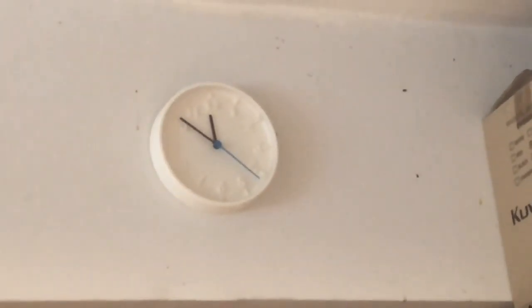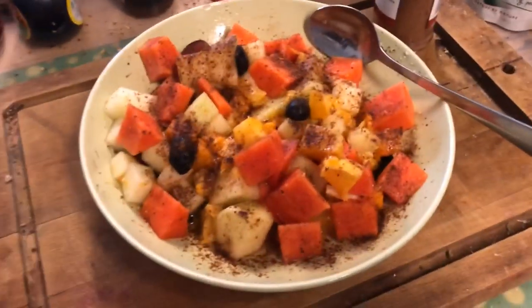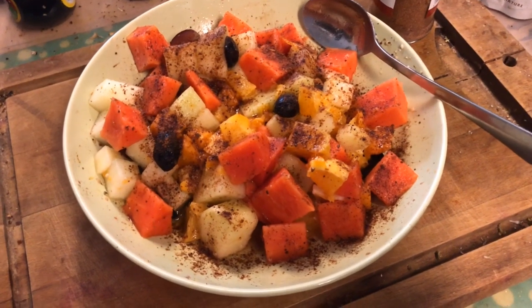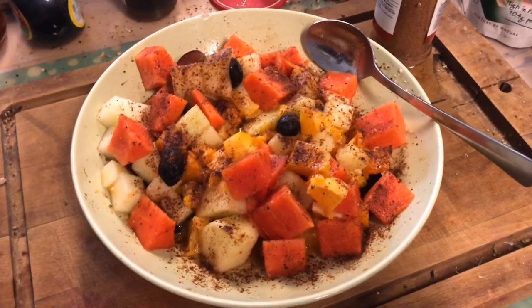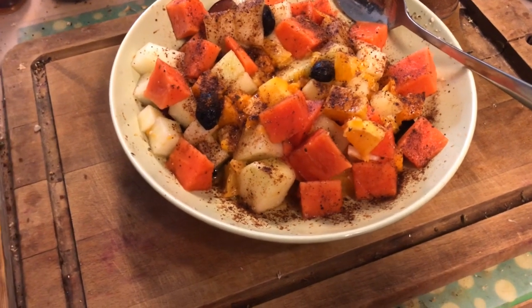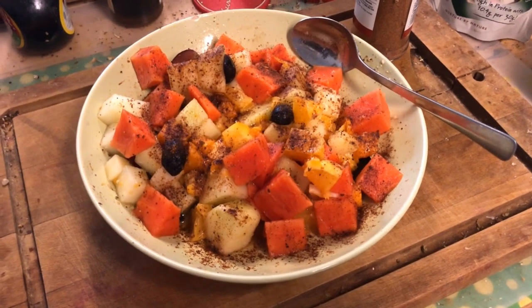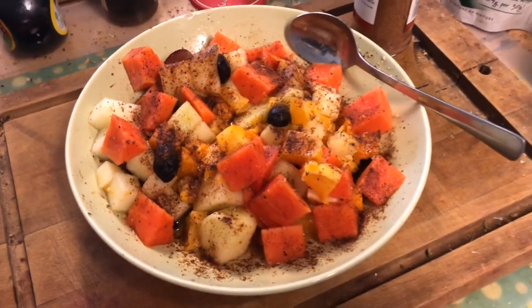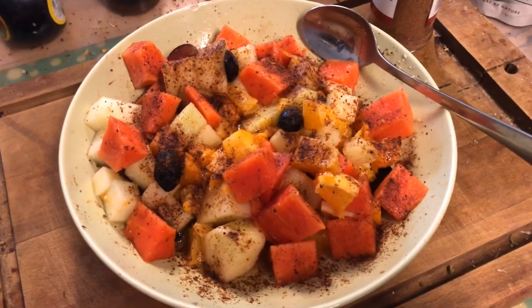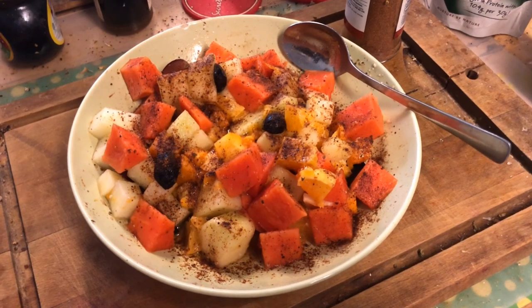Good morning. It's 10 minutes to 12, 11:50 hours on Tuesday, 21st of April 2020, and I'm about to have a fruit salad. I don't know how many fruits there are because it's left over from yesterday, and I added one mango, five black grapes because I thought it needed some color, a slice of honeydew melon, and then since there was still a lack of color, I added one Valencia orange, and still it looked a little pale, so I added one slice of papaya.